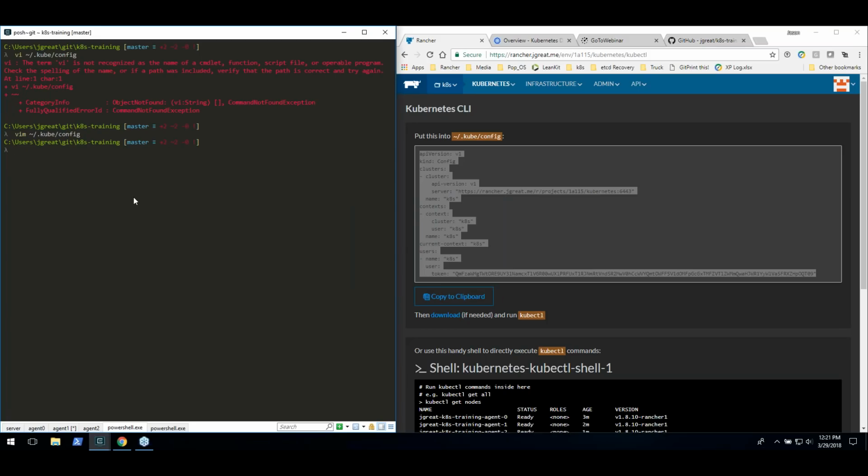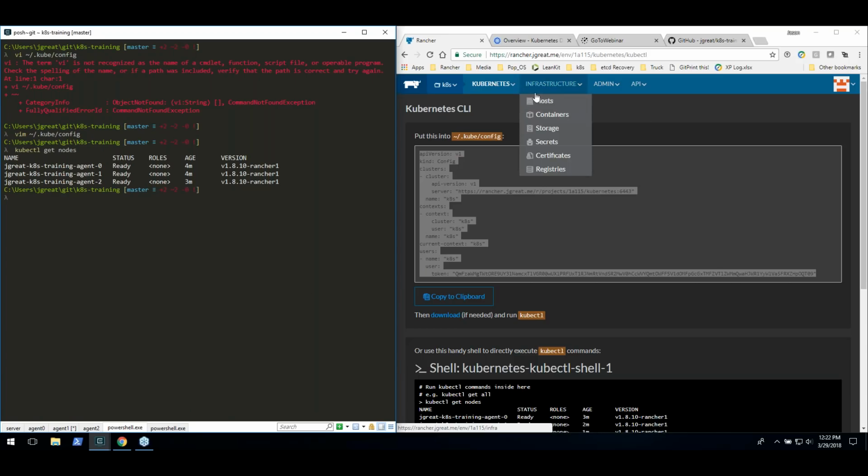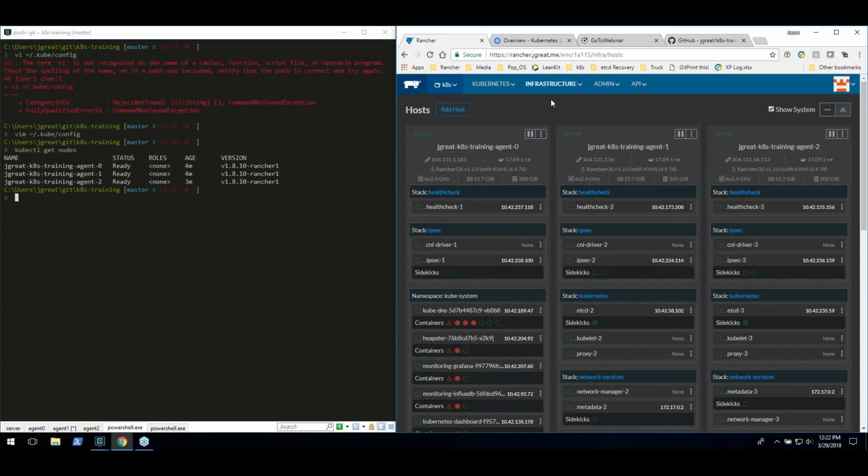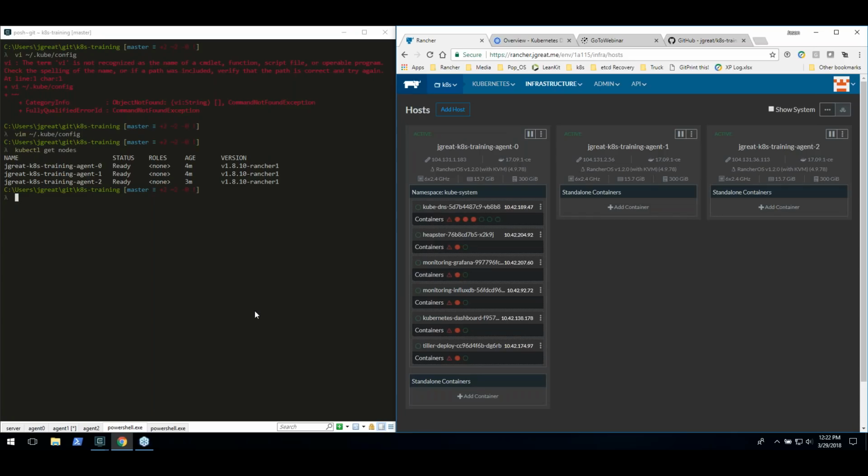And now at this point, since I have that configuration in here, I should be able to access my cluster from my desktop. kubectl get nodes. All right, great, we're connected. So now my default configuration points to this cluster. All right, let me pull up another screen. This makes some things a little bit more interesting. And let's just jump in and start running things.